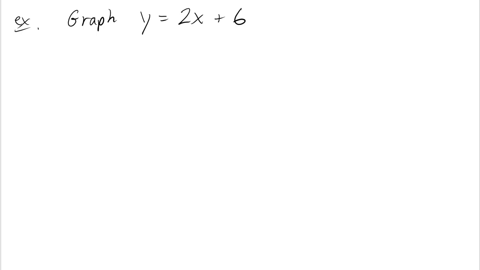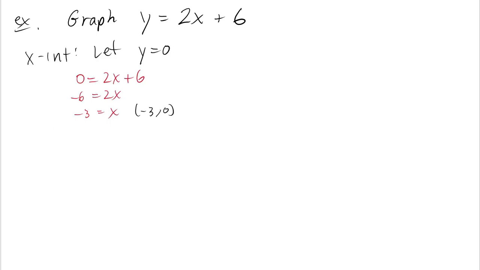I strongly recommend for any graph that you have to draw by hand that you try to find the intercepts. Often they're easy to find because the number you plug in is 0. To find the x-intercept, you plug 0 in for y. So we get the equation 0 equals 2x plus 6, and we'll do a little bit of algebra to solve for x. We get that x equals negative 3. We can write that as the ordered pair (-3, 0), or as an alternative, you can create a table of values of x and y and write it in there: when x is negative 3, y is 0.